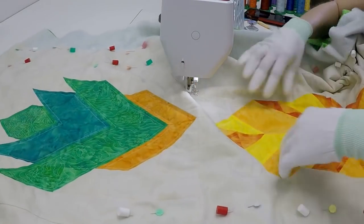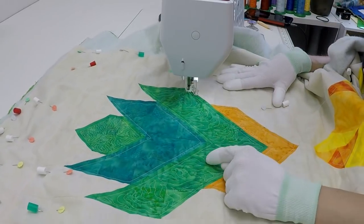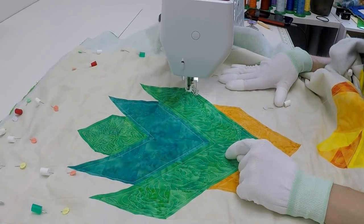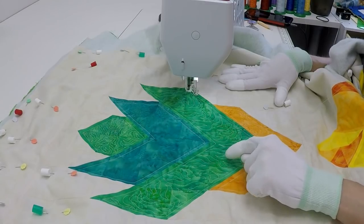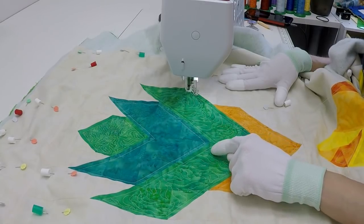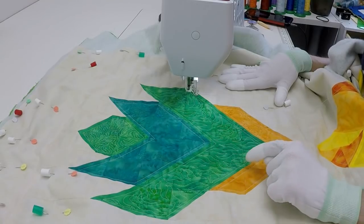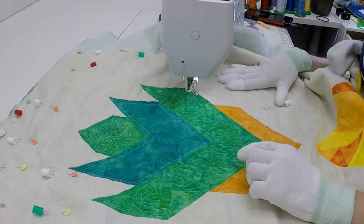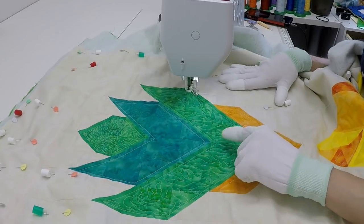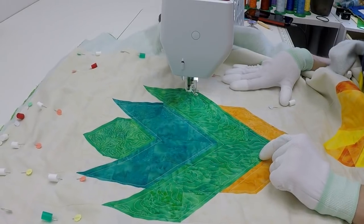Now, one other fun thing that you might want to play with is your quilting scale. So scale refers to the distance between your lines of stitching. And here you can see there's roughly about 3/8 of an inch between these lines. So the distance between those lines is relatively consistent throughout. And that's a nice scale for something like a table runner or a wall hanging.